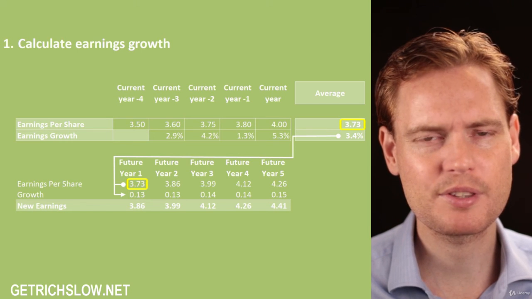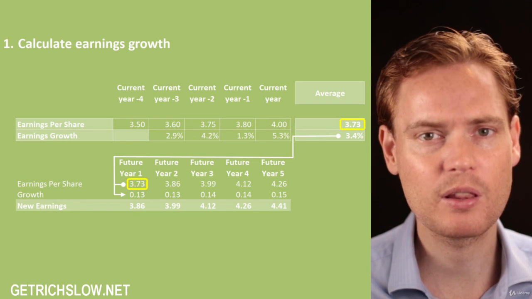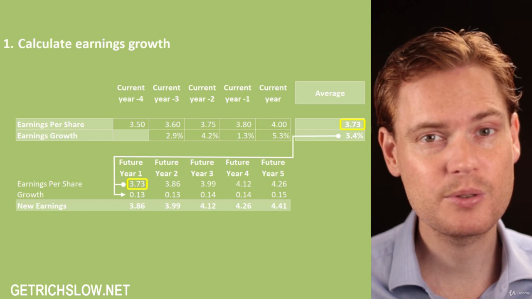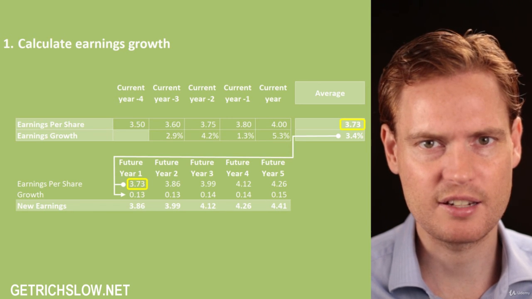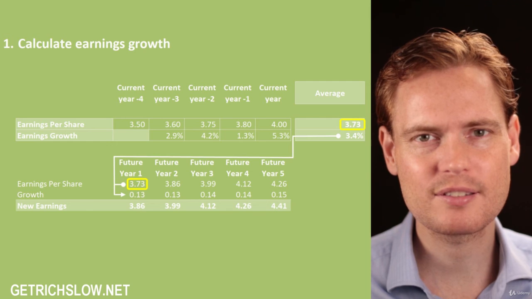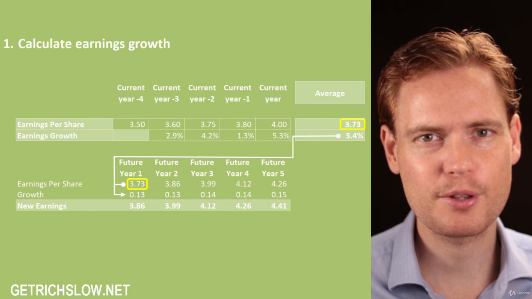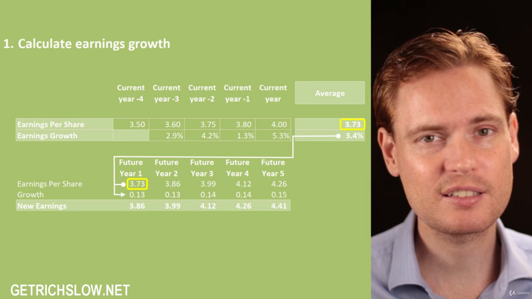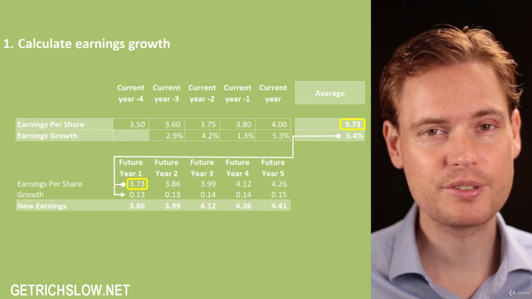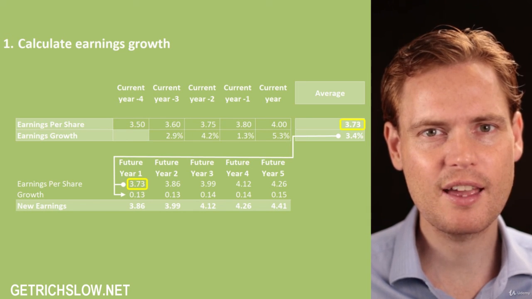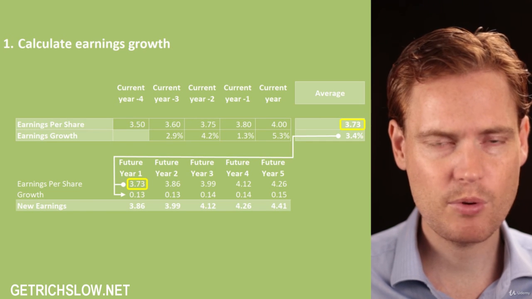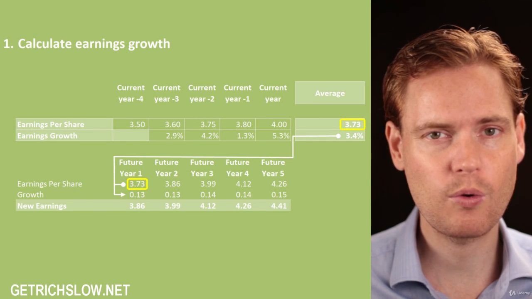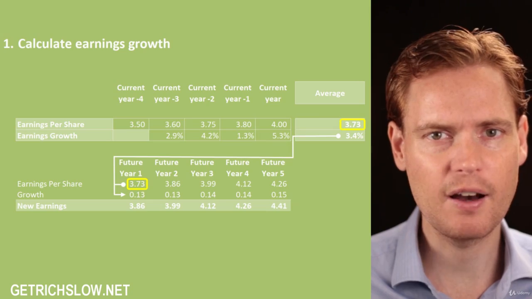Similarly, we calculate what the average growth rate has been over the last 5 years, and then use this growth rate in our calculation. In practice, it's not as simple as this, as negative growth rates and windfall years need to be taken into account, but we'll stick to the simple case for now. Using these 2 inputs, you can see how the average earnings grow from 3.73 to 4.41 at the end of year 5.